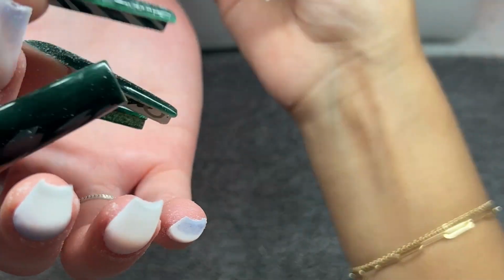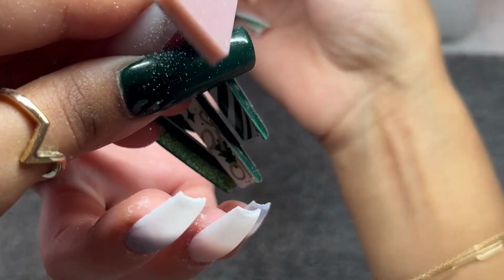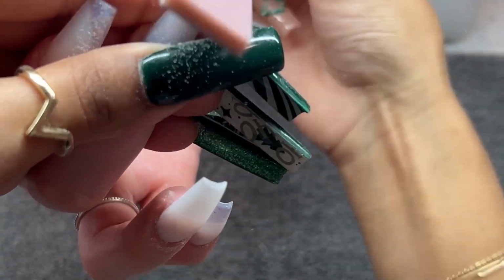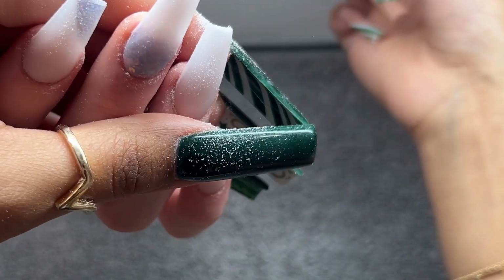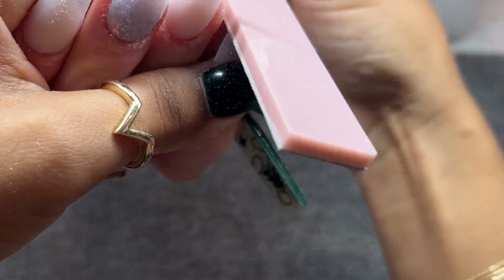Going around and flipping the hand to look at her perspective. And we're just gonna be squaring off that tip very carefully, making sure that I'm holding her nail very well and it's not wiggling back and forth. To do so, I put my thumb on the front and then the rest of my fingers on the back end of her nail to prevent it from wiggling back and forth and causing any type of discomfort for her.